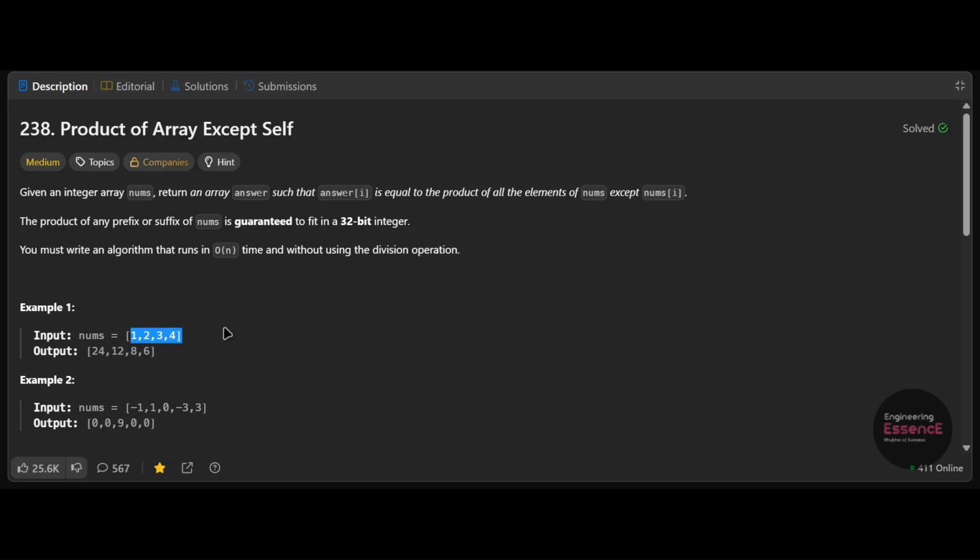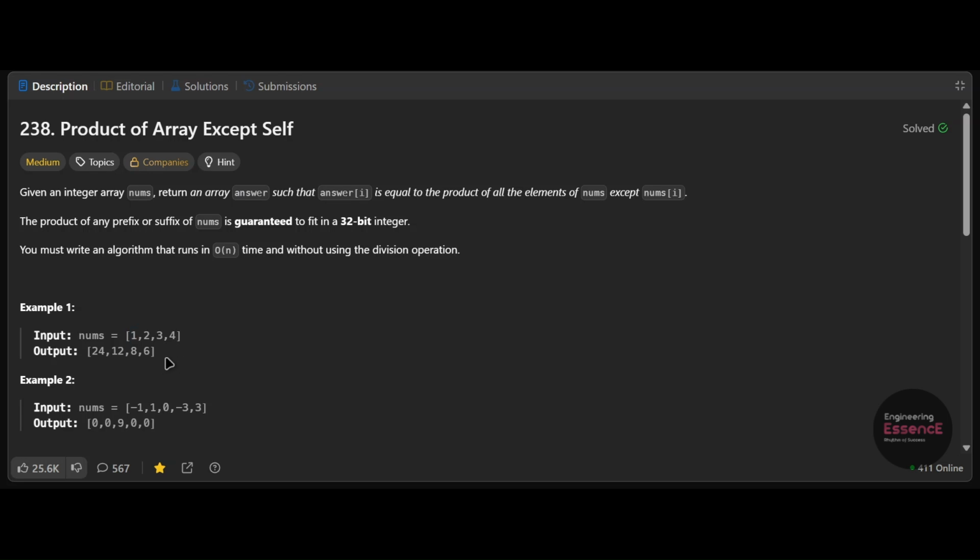What we need to find is an output array of the same size, and each element of the output array should be the product of the elements present in the given nums array, but it should not include the element at that index.